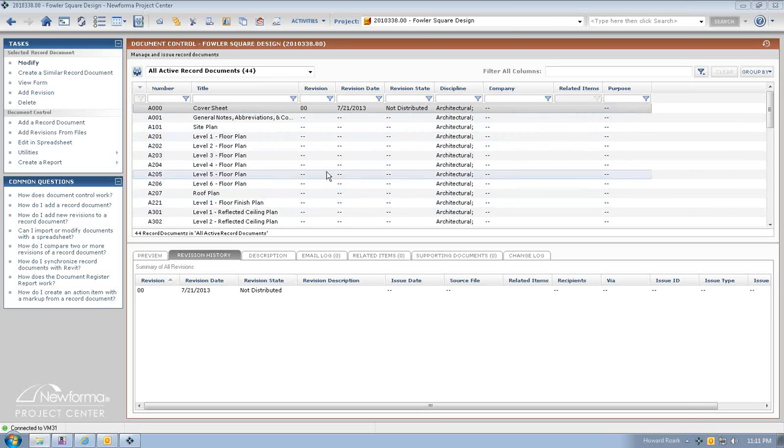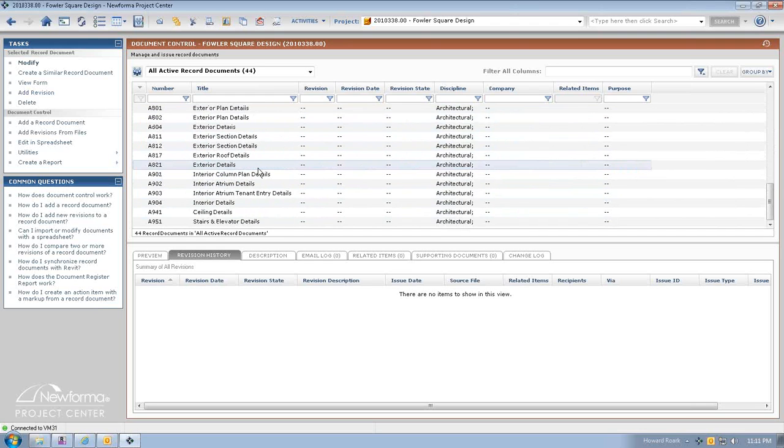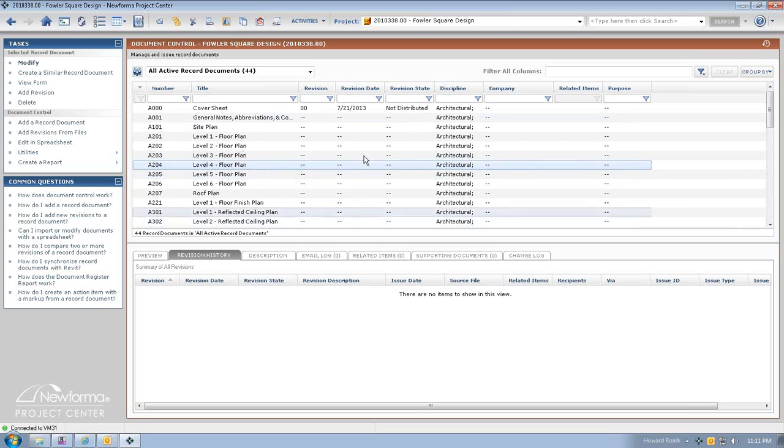And so now what I have is essentially a drawing list for the documents that I want to manage within document control. So I want to issue my construction drawings, my tender drawings, and manage the various versions using document control, because it gives me one single location to manage the issuance and distribution of those and view the various versions, the various revisions over the life of a project.